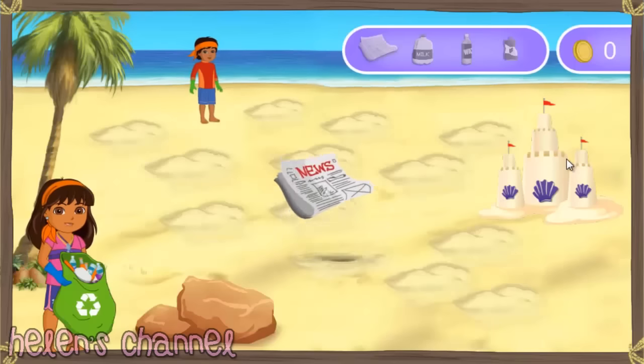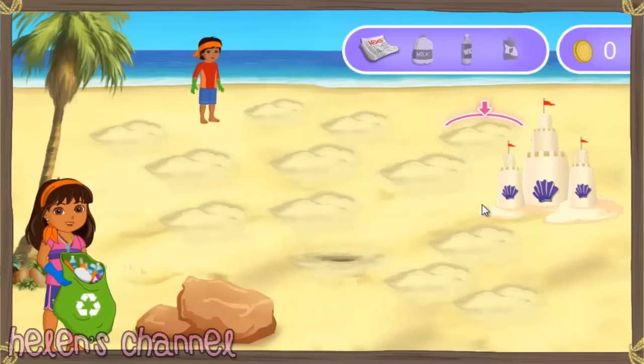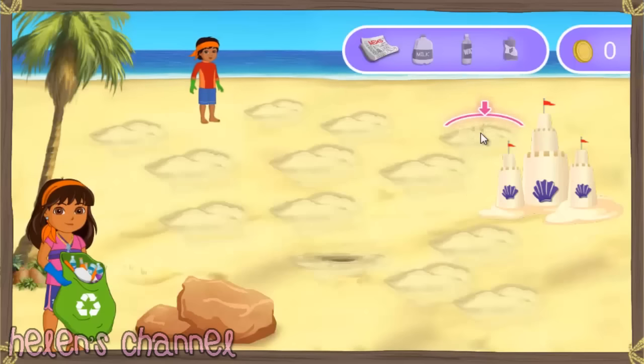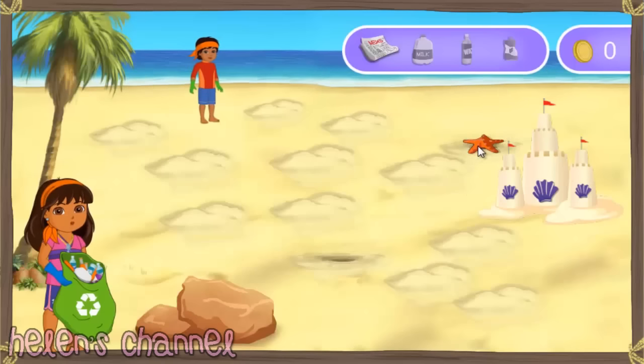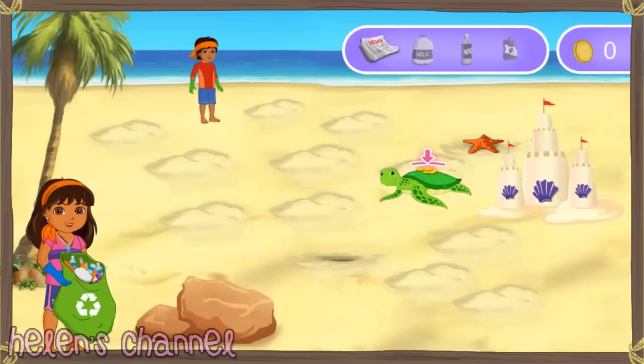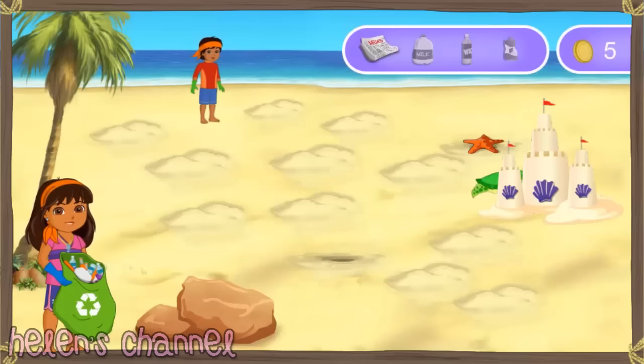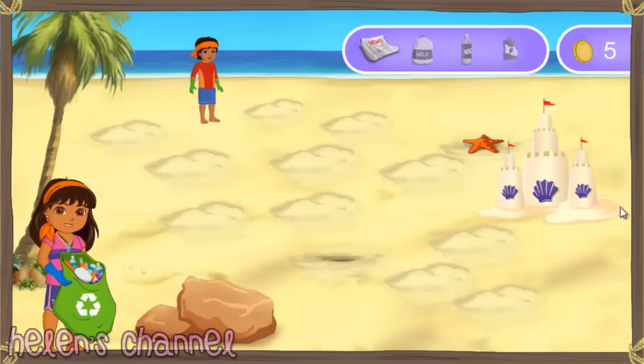We found something. Great job. Let's recycle it. Let's look for something else to recycle. Hey, that's not a recyclable. That belongs on the beach. Mira, look at that turtle. He's trying to take our gold coins. Perfecto! 5 more coins to add to our collection.